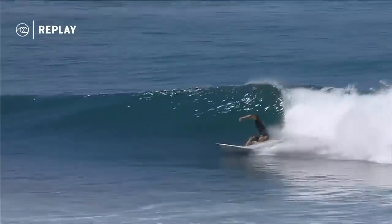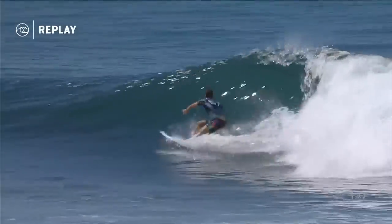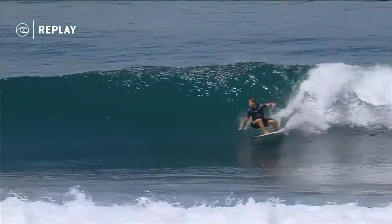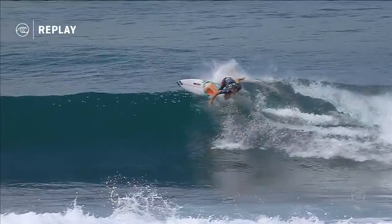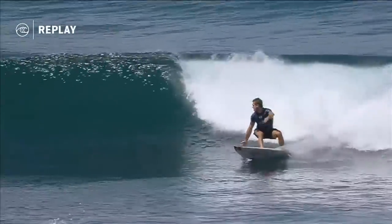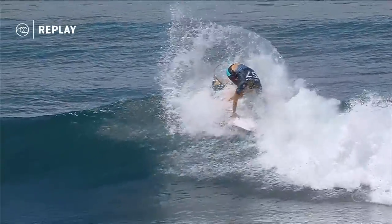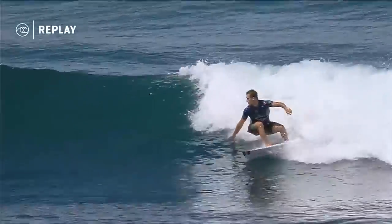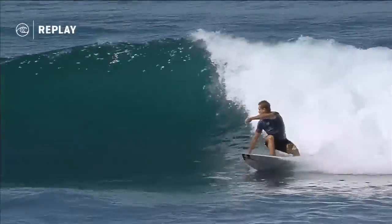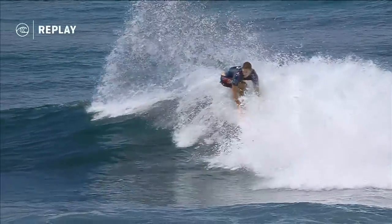First turn just gets up that speed to get around the section. Now he starts to go to town — gets that nice drift off that first maneuver, carves it on the second maneuver, straight up through the lip on the third one. Showing that variety on the backhand, which is a very difficult thing to do, especially when you're not a small guy like Ryan — quite tall but very loose, very supple, very agile. Watch the mix up as he does the first turn: bashes it and then lets the fins slide right out the back. Variety is part of the judging criteria so you've got to really mix it up. A carving maneuver, then draws really deep off the bottom and jams it nice and vertical — three completely different maneuvers on one wave. The judges are going to love that.